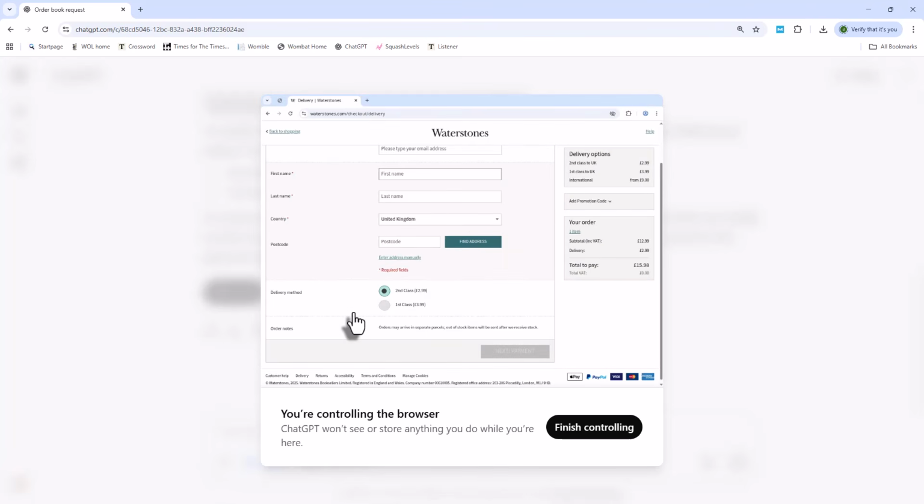So just to make clear what this is doing, this is a virtual machine sitting somewhere on a computer, presumably in San Francisco, and I'm now typing my personal details into it. As you see, I'm actually typing onto somebody else's browser. And at this point, I'm feeling distinctly uncomfortable. I guess I might share my email address, but there's no way I'm going to type in my payment details, however secure it is. So this is one of the big things you need to consider about using agent mode. To what extent are you prepared to trust OpenAI with your personal details? And that is very much a question for you and not for me.